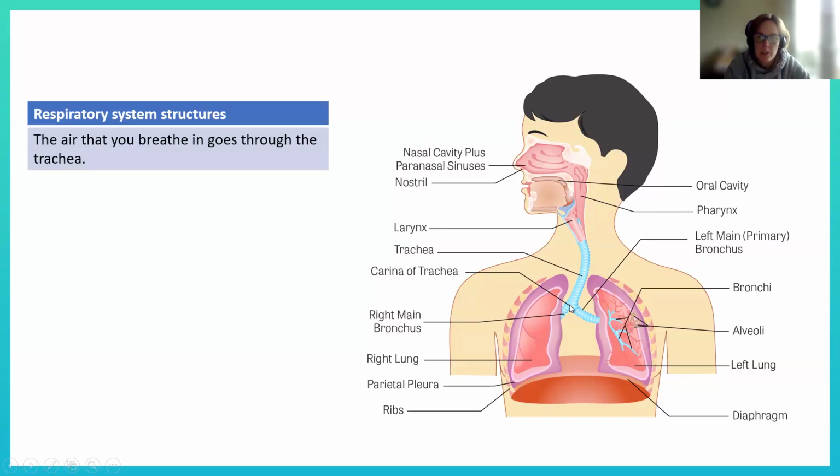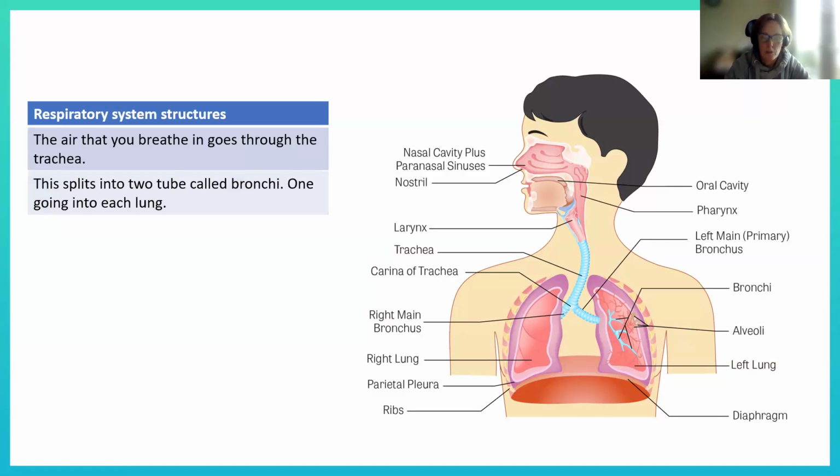This trachea looks a little bit bumpy, and that's because it's got rings of cartilage around it. That's an adaptation of that structure to stop it collapsing on itself, because obviously you don't want to take a deep breath in and the tube collapses from the pressure. So it's strengthened by these rings of cartilage. The tube there is where the air goes down after you've inhaled.